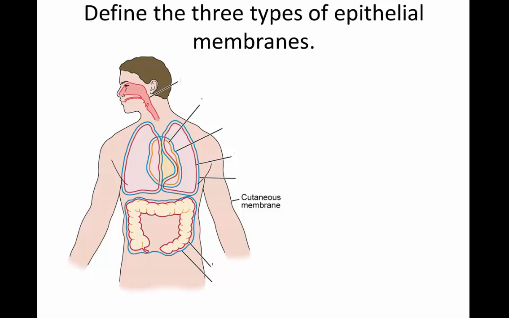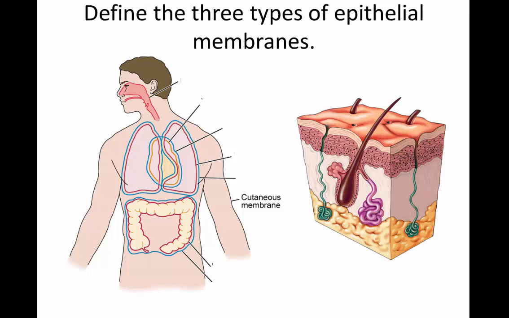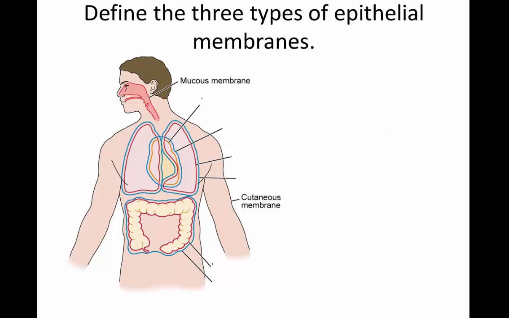Another term for the cutaneous membrane is the skin. And we're going to take a look at the skin in the next unit. But to take a quick look now, we can see that it's made up of a layer of epithelial tissue at the top, the sort of darker pink here, and then underlying that, where you find the base of the hair as well as the sweat glands in the image here, is the dermal layer, an underlying layer made of connective tissue. The second type of membrane is the mucous membrane.